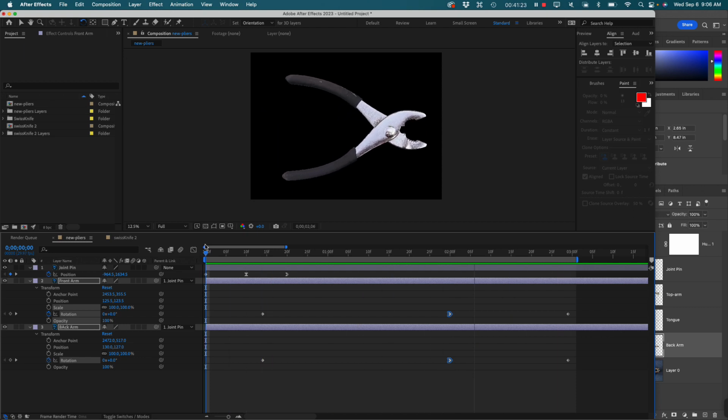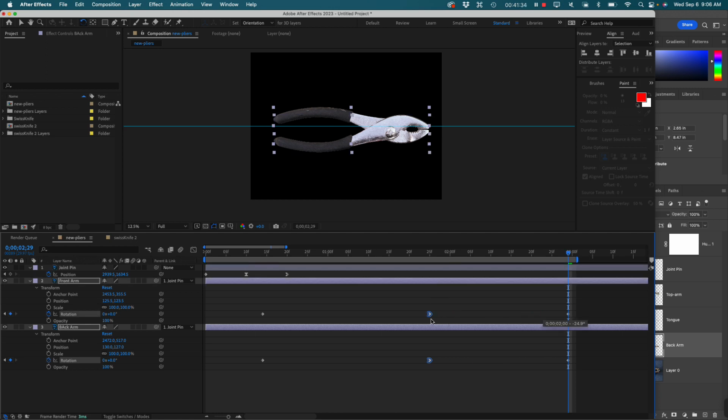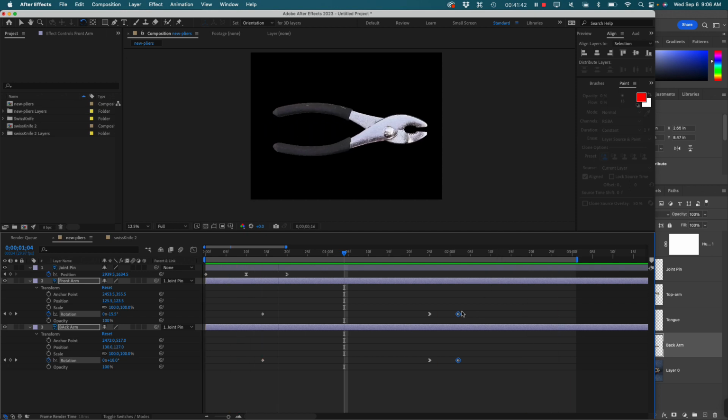See how it kind of changes that movement a little bit? Maybe I want them to clamp down hard and fast. Actually, let's do it this way. Let's shorten the timeline up. Let's try that. A little more abrupt.